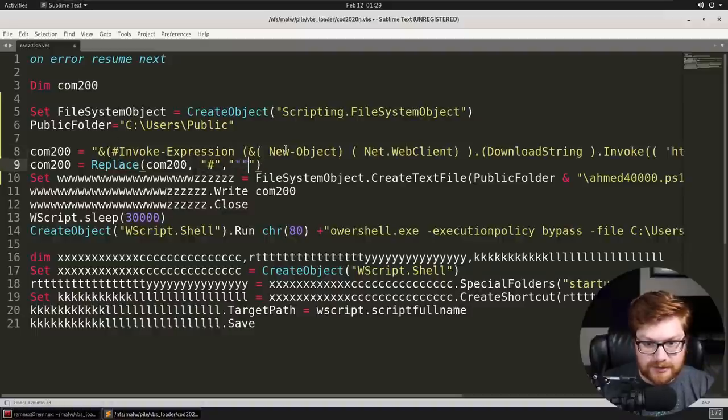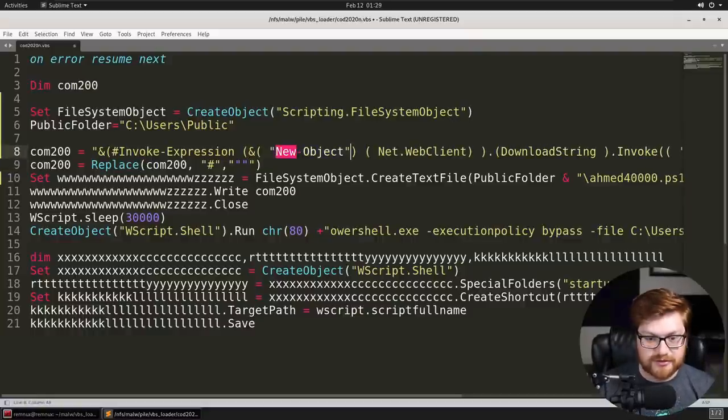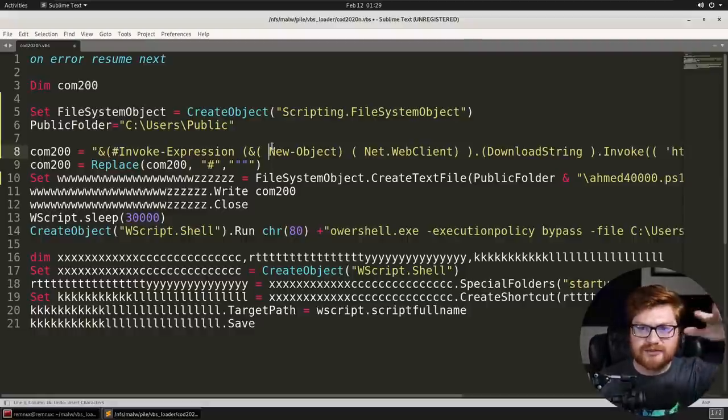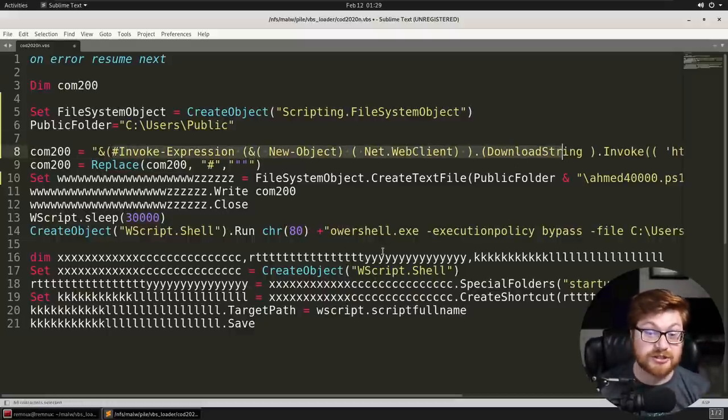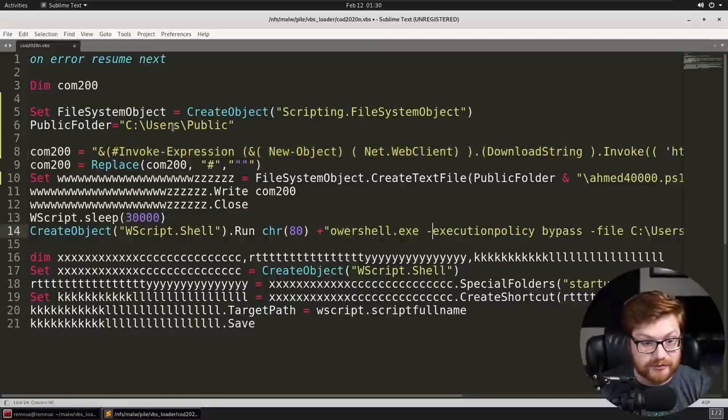So that would make it a string, which would allow them to very easily include these and be able to reference that kind of syntax even through the parentheses and objects here while using this ampersand to run code like an invoke expression or like an eval in another PowerShell syntax. So I'm going to assume this syntax, it being PowerShell, will be passed to PowerShell. And you can probably see that down below already if you're paying attention here.